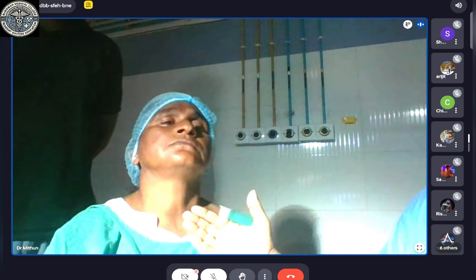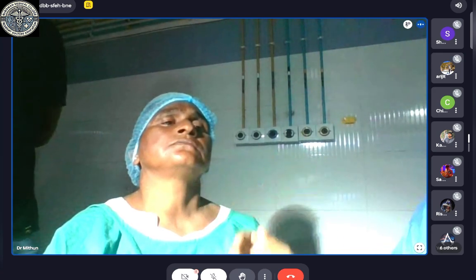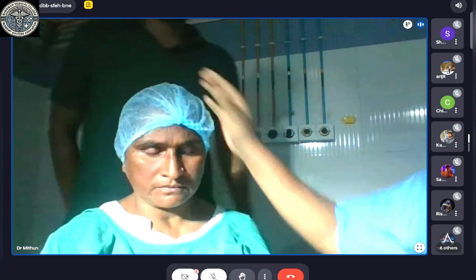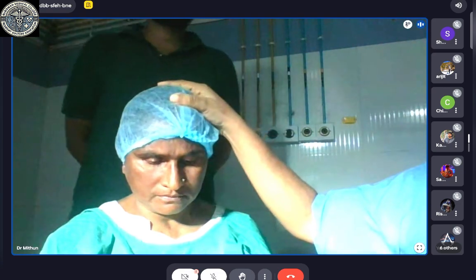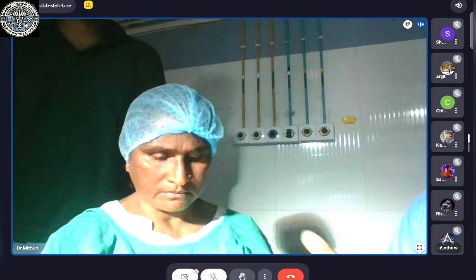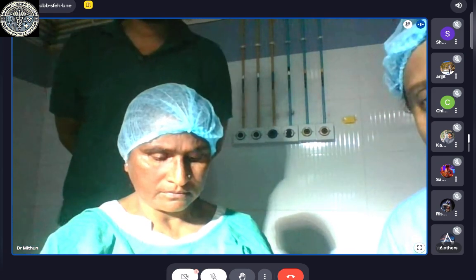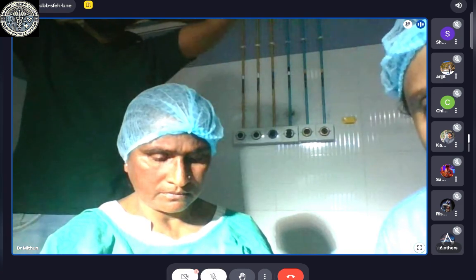Our first method was the Lahey's method from the back. The same method can be applied from the front also, but preferably we do it from the back side. Now, the first step of the Lahey's method was flexion. If the patient has a short neck, and you flex even 15 degrees, there will be obliteration of the neck. So the second method for a patient who has a short neck is the Pizzillo's method. Pizzillo's method is classically employed for a patient having a short neck.